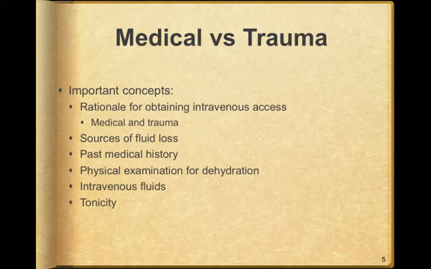Sources of fluid loss. The book talks about insensible loss, and that's the volume of fluid that is lost from the body in the form of perspiration off of the skin. Also, the amount of fluid loss through breathing and water vapor. The amount of fluids normally lost, both sensible and insensible losses, can be accelerated by disease. Generally speaking, this is about 1.1 liters daily.